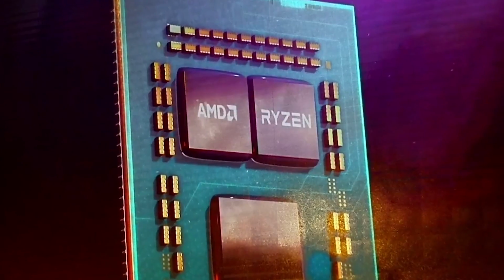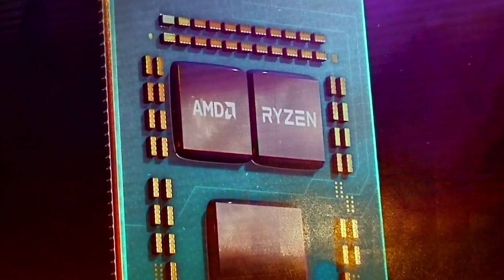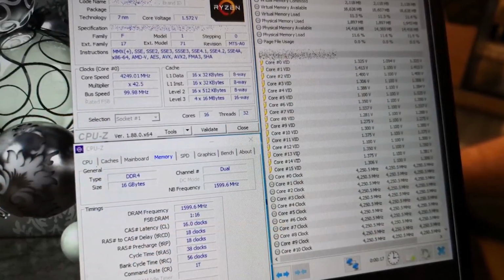So it could be that we're gonna get this later on down the line, or potentially the alternative could be that it is just not ready for retail. As much as engineering samples might be out there and they might be doing well, it might not be something that AMD actually wants to ship because they're not getting yields high enough to actually release these. So the 16-core CPU, confirmed that it does exist, not by AMD, but by the design of the chiplets, as well as through benchmarks that are out on the internet. It's just not coming out to retail anytime soon.